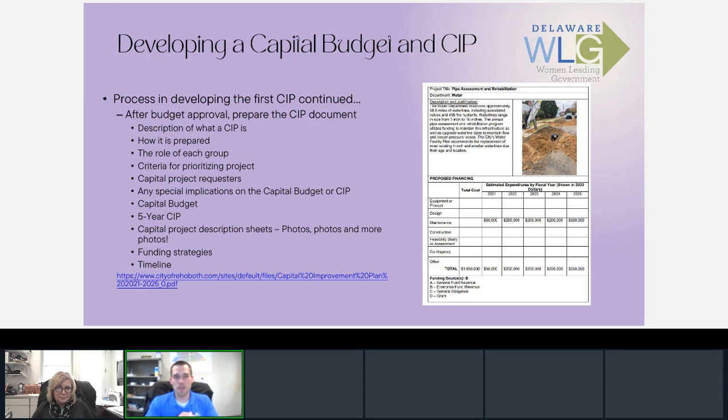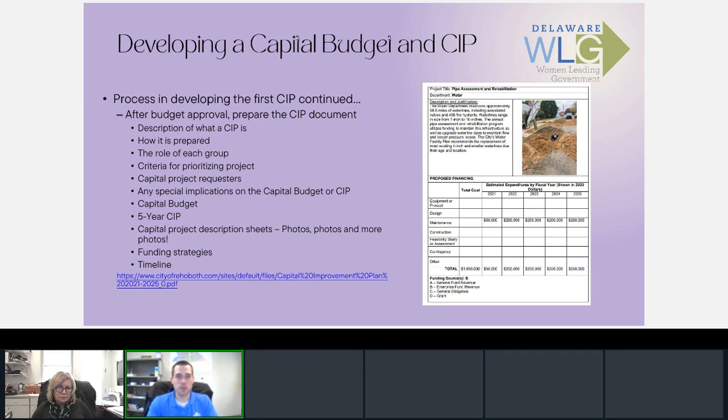And we found that photos are extremely helpful for the public and also the elected officials with knowing exactly what we're planning to procure. So if it's a tractor or a piece of equipment, having a picture of it helps them better understand. Or if it's a serious maintenance issue, having a picture of the maintenance that needs to be done, or just the current status of a particular building or anything like that. Photos are just extremely helpful.